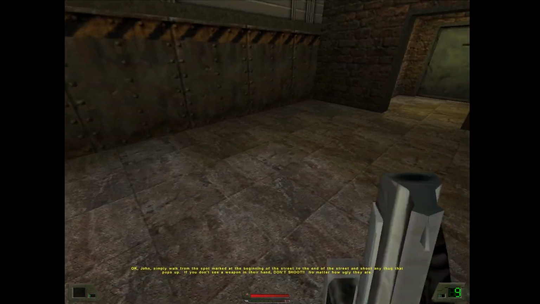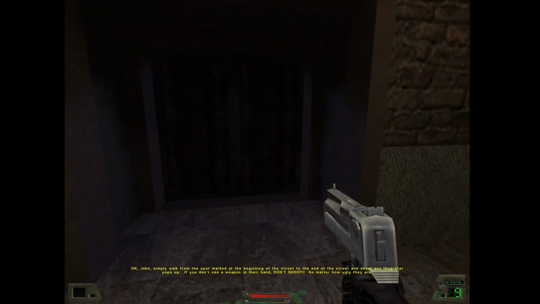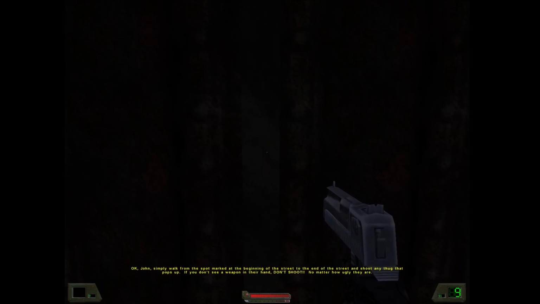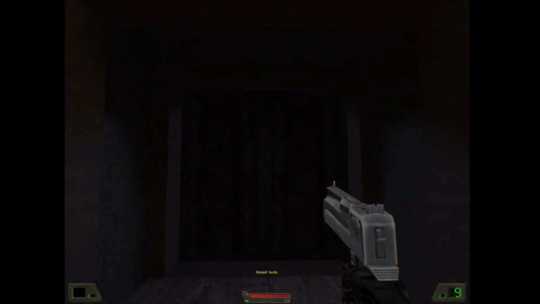Okay, John. Simply walk from the spot marked at the beginning of the street to the end of the street. Shoot any thug that pops up. If you don't see a weapon in their hand, don't shoot, no matter how ugly they are. Good luck.